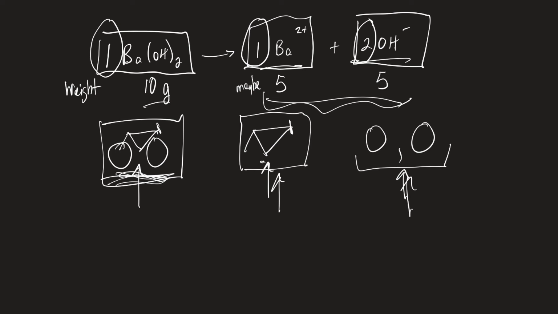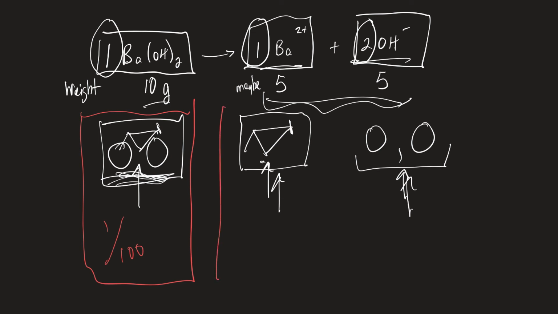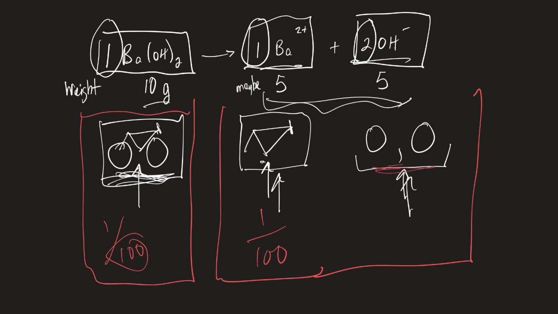Hopefully that helps. I guess you could think of these in terms of concentration too. So if I have this bike in a bin, I have a certain concentration, right? I have one in, say, the volume of the thing is 100. So I've got one in 100. That's my concentration. Now, if I break the bike apart, then in my bin over here, I still have this volume of 100. Here, the concentration of frames is 1 out of 100, but the concentration of the wheels is 2 over 100.